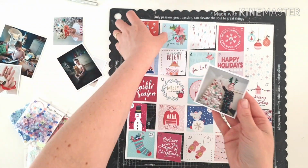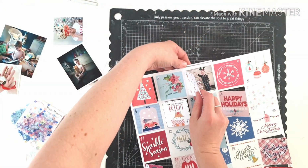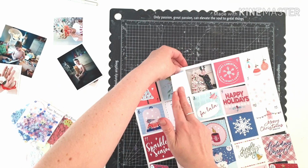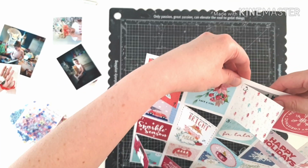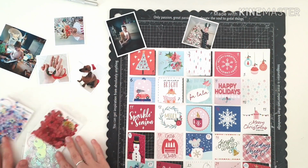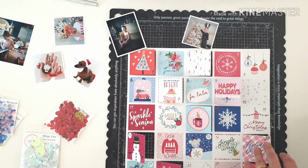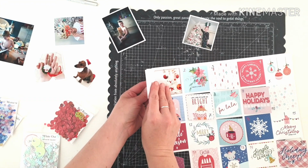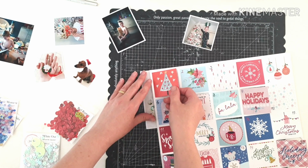And what a great way to use up the Advent paper and use up all those leftover photos that I've got. And a fun one for my children. They love this. So when it's finished, I'll press the pockets closed, so when they pull it out of the album, they have to physically open them and try and remember what's in each window. And I think that'll be really fun.